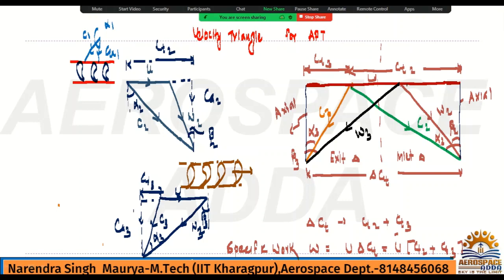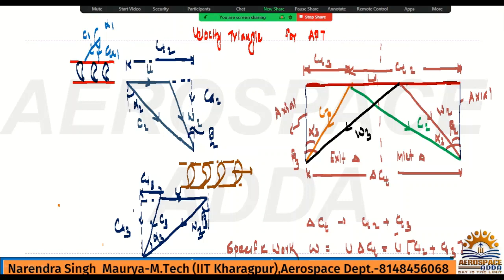Anyway, so this one is the velocity triangle, and already we had seen the simple velocity triangle also, that I already told you I have followed basically. So that velocity triangle also you can prefer, it's your choice only. Okay, what velocity triangle you want to prepare. All right, so now I think most of the things I have covered. Now we'll go for the next, which is nothing but degree of reaction, which is very important in this turbine.